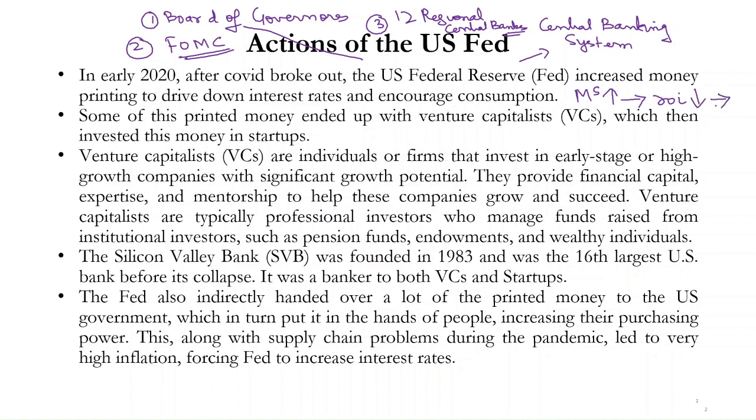Why? Because now there is a larger amount of money available in the market. So the supply has increased, and the price of loanable funds, which is the interest rate, will fall. Now, if the interest rate falls, that means people can borrow more. If they can borrow more, they can both consume more as well as invest more.